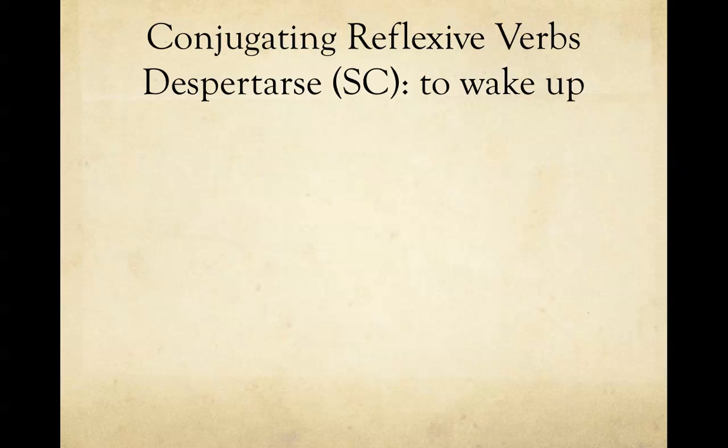Okay, now let's get a little bit more complicated. The verb despertarse, I believe we have seen before. The SC once again means stem changing. So how do we know which letter is the stem changing? Because we have des and per. We have 2 letter E's. How do we know which one? Well, what we would do is we have to remove the ending arse, right? We remove this arse to get the stem. Once we have the stem, we just go to the first letter, right, from the end. And this is the one that will change. So, despertarse, the E will become an IE, yeah?